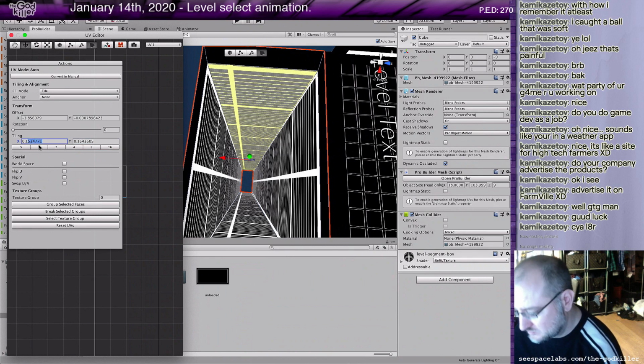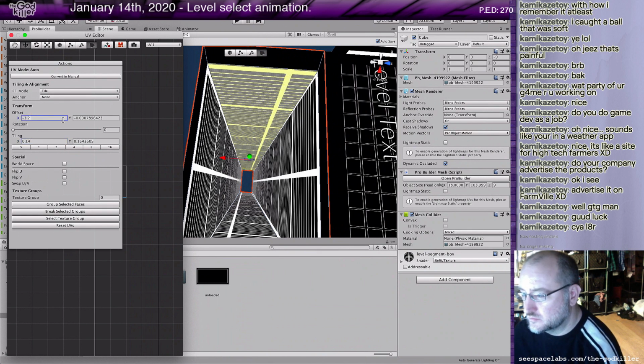So I'll try 4. Getting close. 2, 5, 2, 3. Okay. And then the y value looks wrong, so let's fix that.